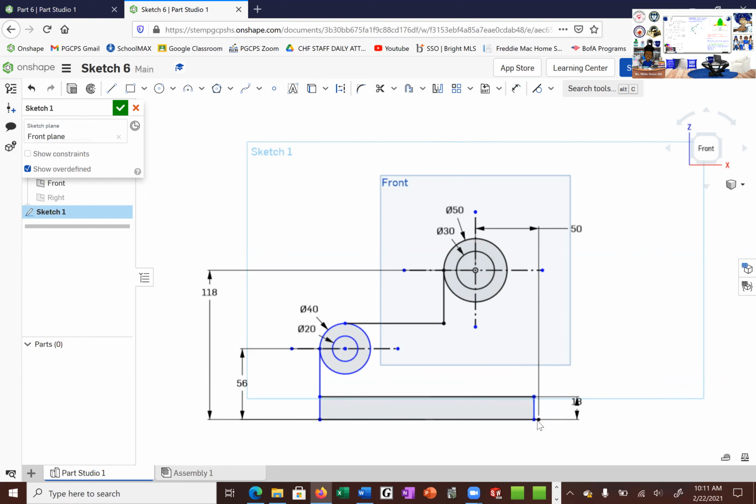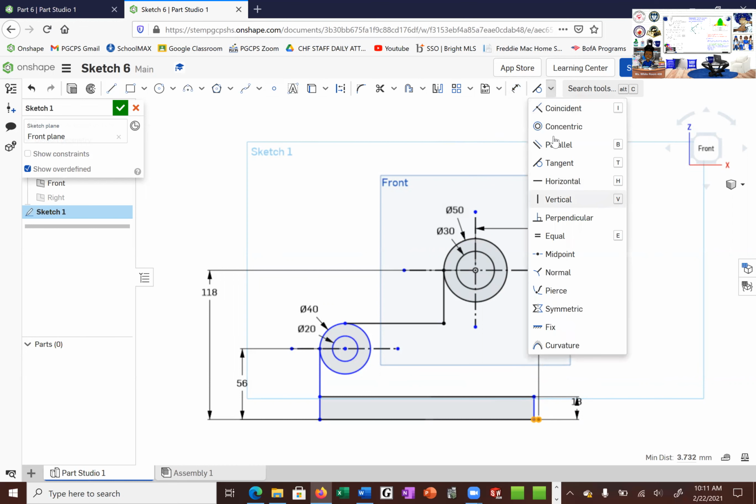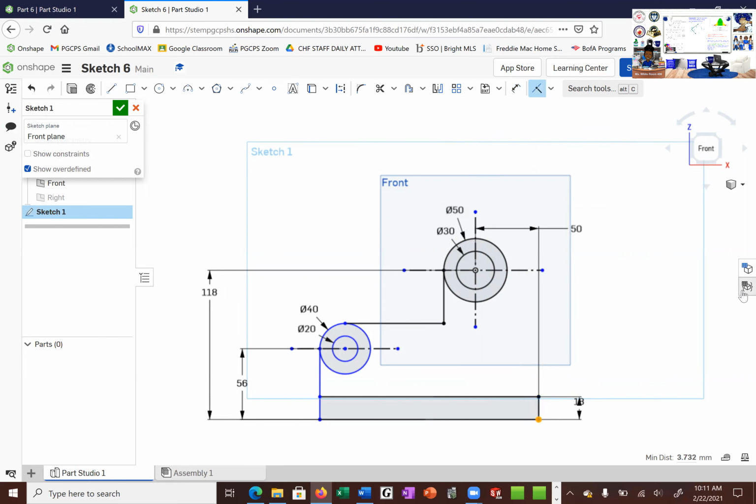And then what I'll do is I'll make those two points coincident. Let's see if that will work. It worked. Yay. All right, so now I will put in that tangent line.